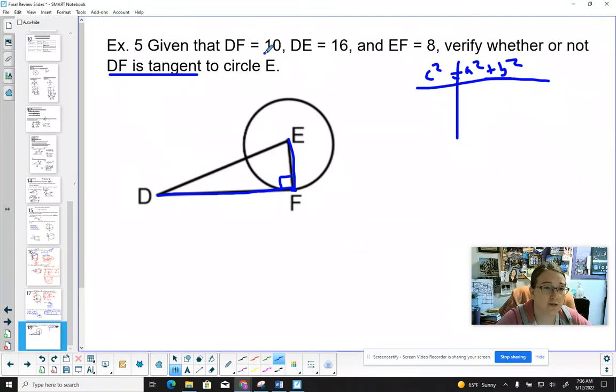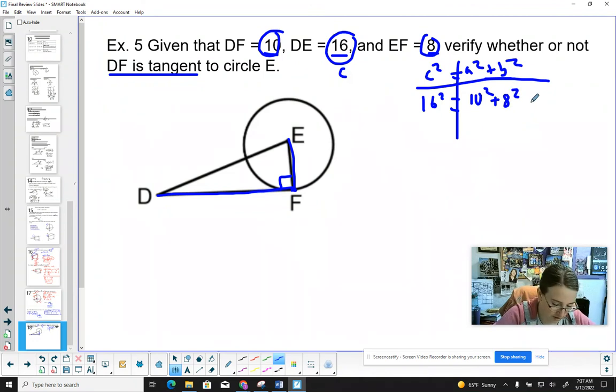So take a second, you should know how to do this. It's 10, 16, and 8. You can put them on the picture, but it doesn't actually matter too much because we know what should go in for C. Take a second to do this, we just did it yesterday. Okay, well 16 is going to have to go in for C because it's the biggest side. And then A and B don't matter. We can just put 10. We can just put 8. That's fine. 10 squared plus 8 squared. Now, again, I don't know if these are actually equal. I'm just plugging them in the calculator here real quick.